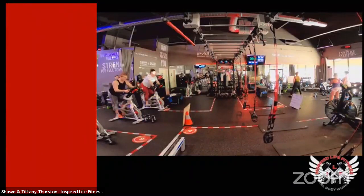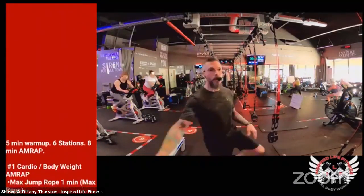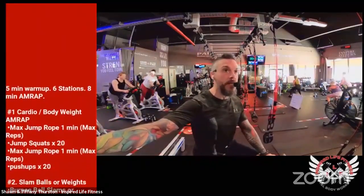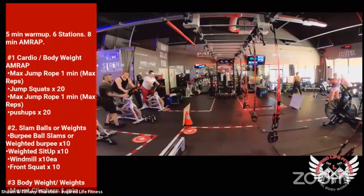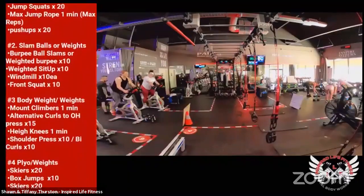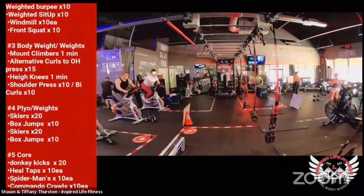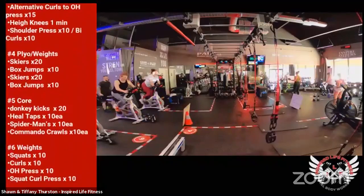Again, you got that 1 minute max jump rope, 20 jump squats, 1 minute max jump rope, 20 push-ups, repeat on virtual, team. Looking good. On the alternate to overhead, it's 15 each side. And then you got 1 minute, and then you're into those 10 bicep curl, 10 overhead press.